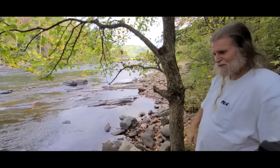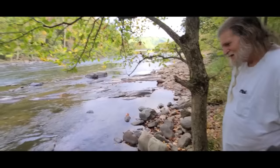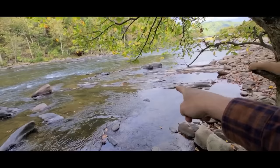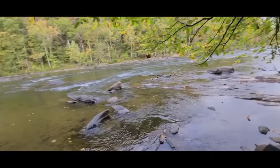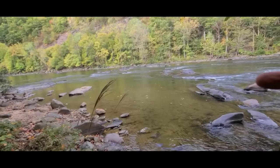Down under the bridge. Well, last night down in that pool, these minnows were right here looking for protection from predators. I should have recorded them, but it was darker than I've ever seen dark since I was a kid. All these big rocks are good rocks to fish on. Yeah, another good hole is up there at that railroad bridge. Yep. There's a big tidal pool that swirls.